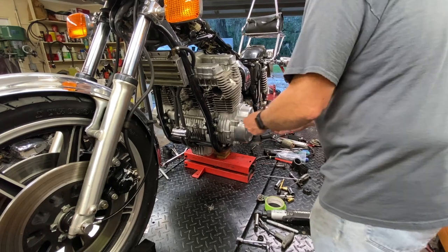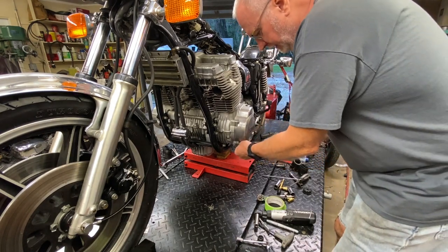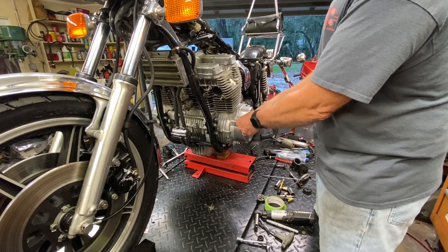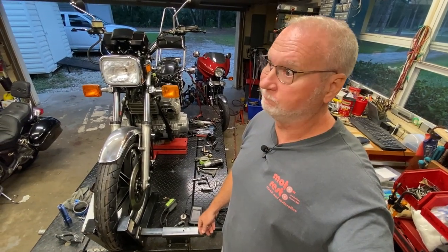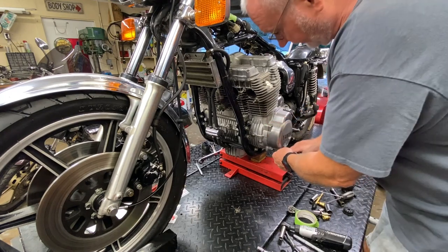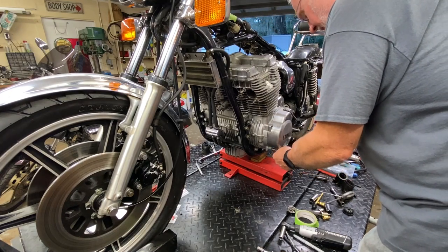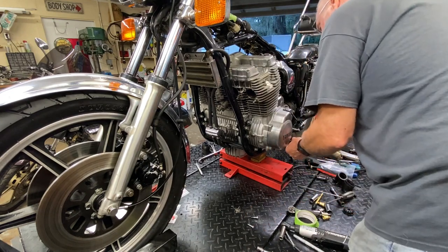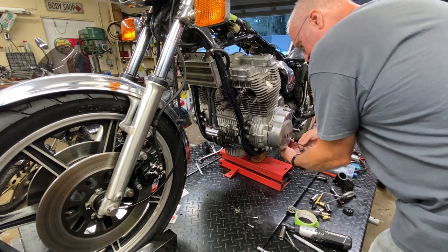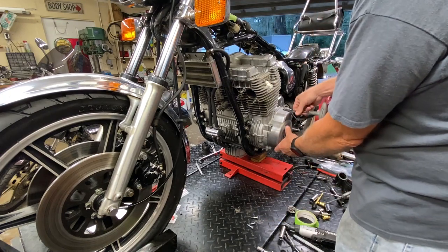Anybody want to take a guess how much that hospitalization I had cost? I watched my insurance online — Florida Blue, Blue Cross Blue Shield of Florida — and I saw the bill that Sarasota Memorial Hospital submitted. About $66,000. Now you know how it works — they don't actually get paid that; there's a contract amount, substantially less. The insurance shows it did pay. I do have a certain out-of-pocket, which I expected and it's not unreasonable. Medical care is expensive.